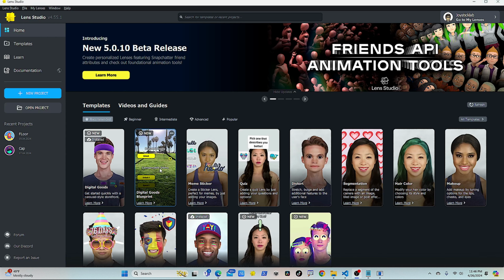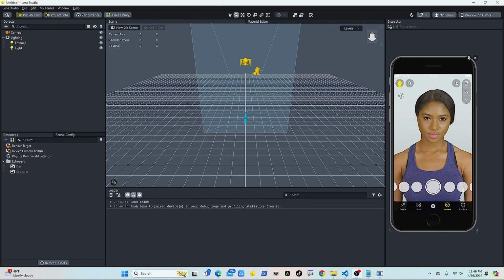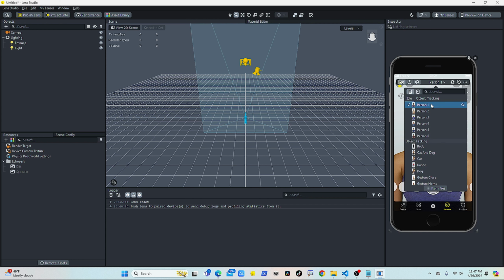When you open Lens Studio, it's going to look something like this. We're going to create a new project. By default, you'll see a dummy device on the right-hand side showing what your effect is going to look like. You can choose different people from here. You can choose either images or videos, different sorts of actions there as well.